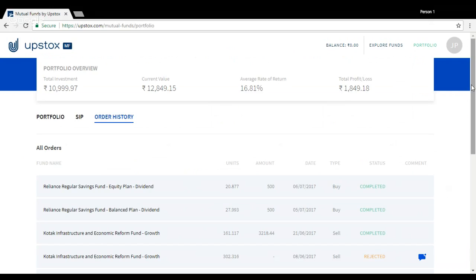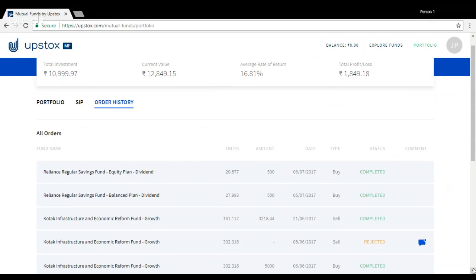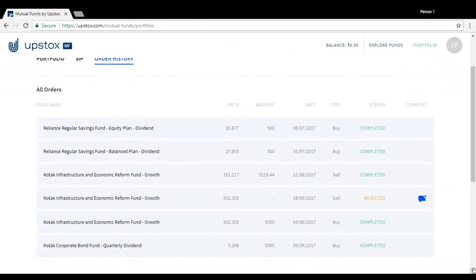As you can see, I have a few investments which are displaying here. You can check that on the order history page. First is Reliance Regular Savings Fund. These orders will display various types. One is status. Under status, it will show as completed, rejected, or pending.